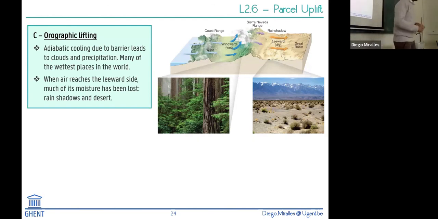Orographic lifting is another way, but I think this is something that was taken for granted, that you have heard of. When you have a mountain, the air comes, and of course it has to go up. What else? It's not going to cross through the mountain. It's not a tunnel. So it has to move up, and as it moves up, of course, it gets pulled down because it's moving up to lower pressures, right? So it forms clouds, eventually leads to rain, and then the air keeps going to the other side of the mountain, and because it has lost the moisture, typically it never rains there, and you have what we call the desert on the leeward side of the mountain.